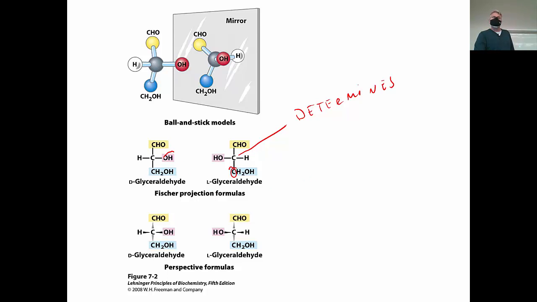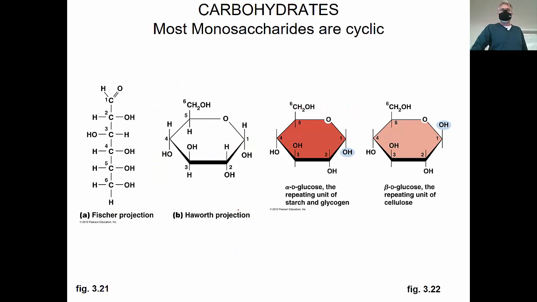And the way we draw this is, if our hydroxyl group on that carbon is to the right, we call that the D configuration. And if it's on the left, we call that the L configuration. This is a standard notation. So this is how you'll always see them drawn if you're looking at a single carbohydrate. That's all we need to know for this course. So you'll always be able to recognize the conformation.